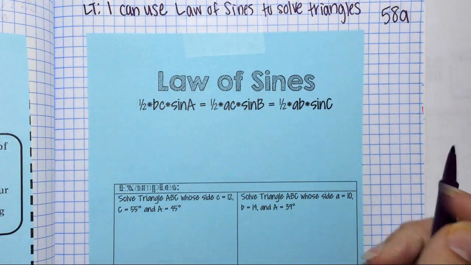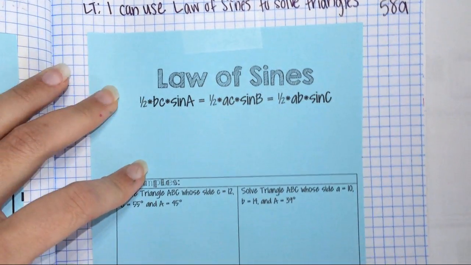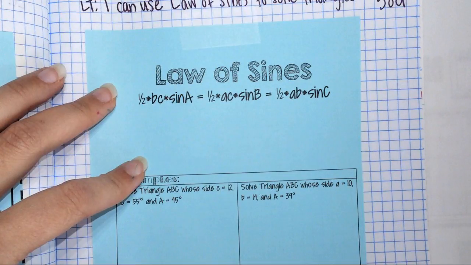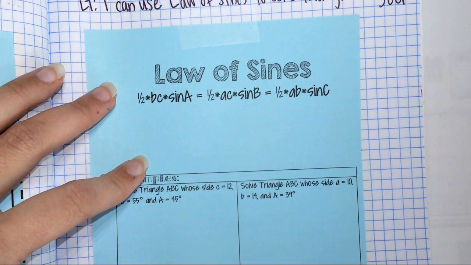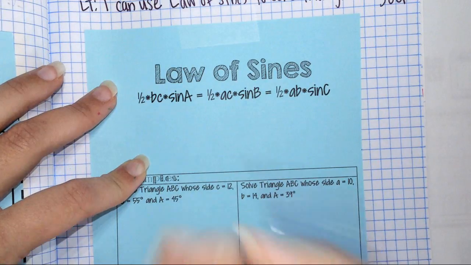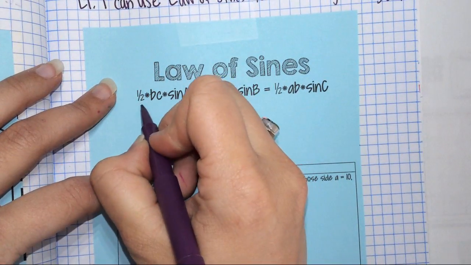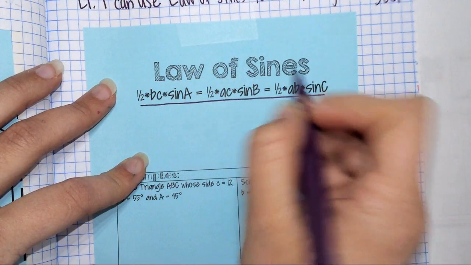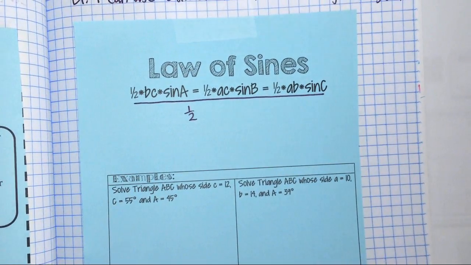What do they all have in common? One half. So if they have it in common, what can we do? Starts with an F. Factor. Take a point. And factoring means what? What mathematical operation is factoring? Division. All right. So 1/2. And what else do they have in common?